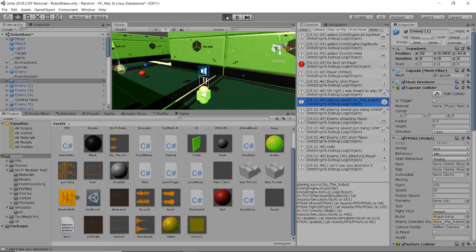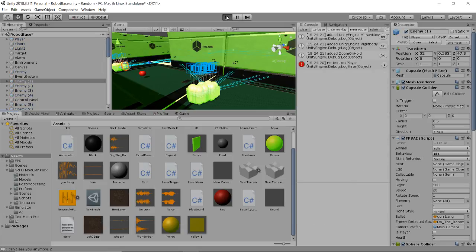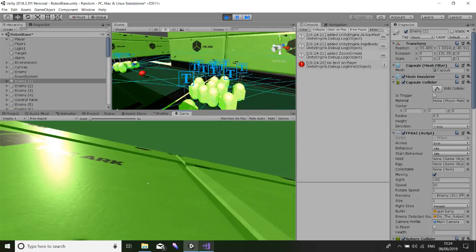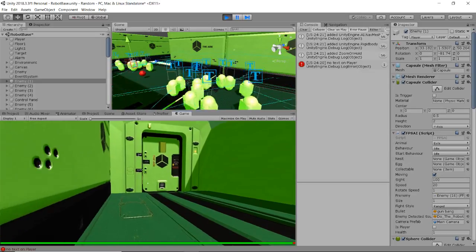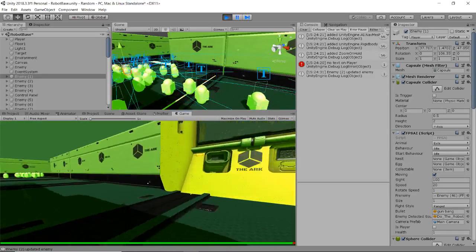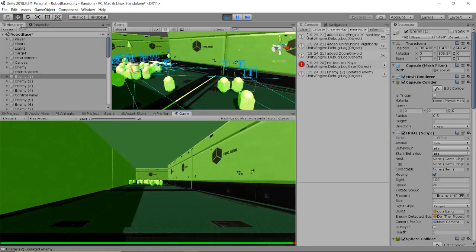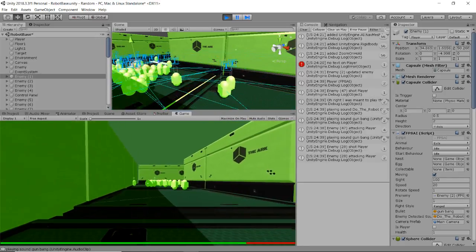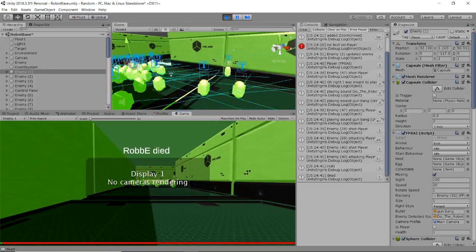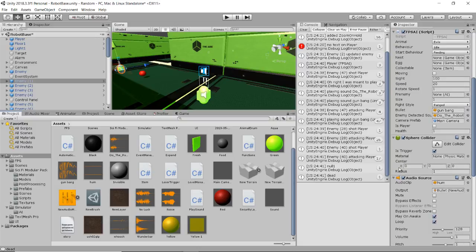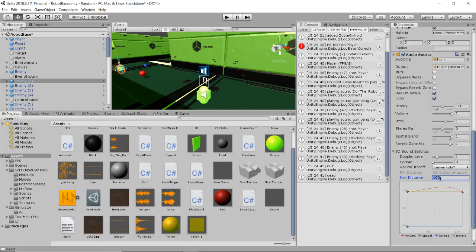See if it makes a difference. Yeah, it's louder. No, I can't hear anything. Okay. 120 linear.